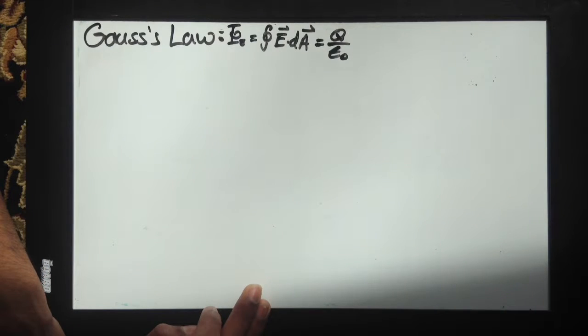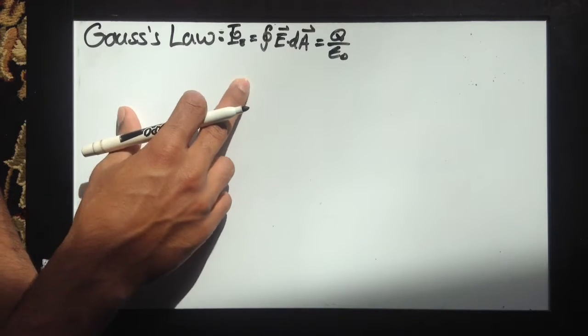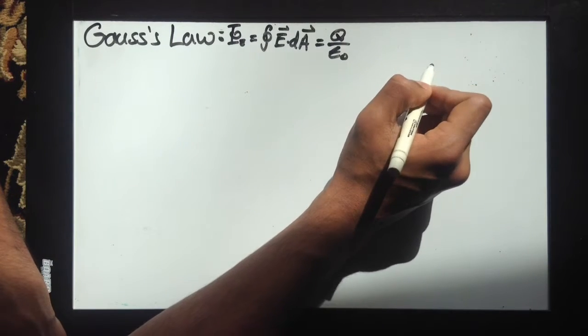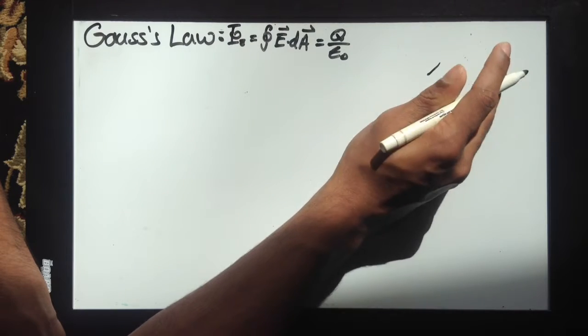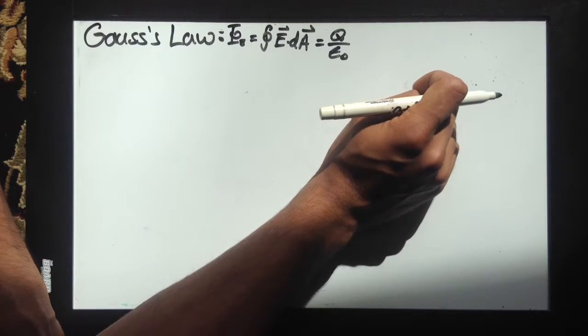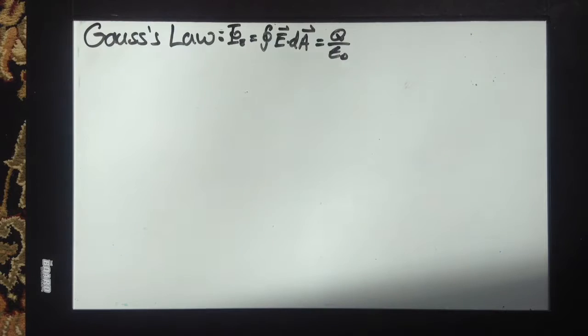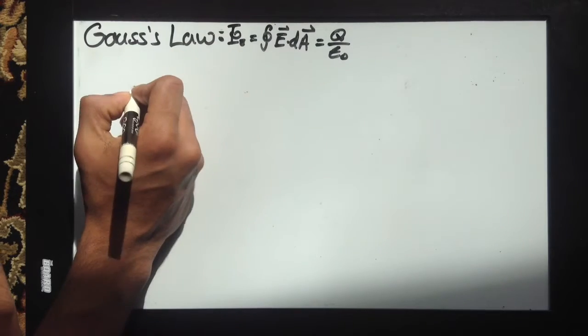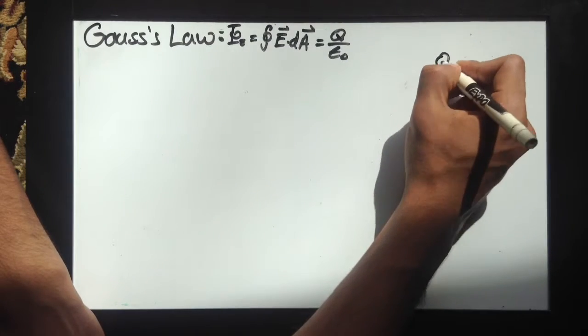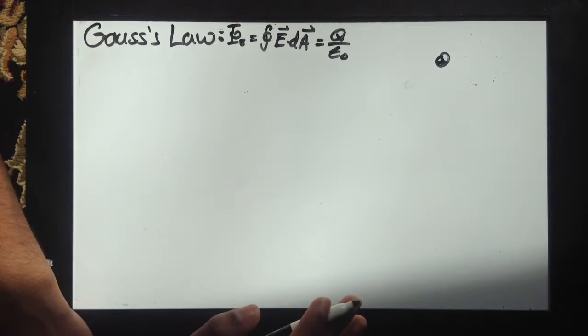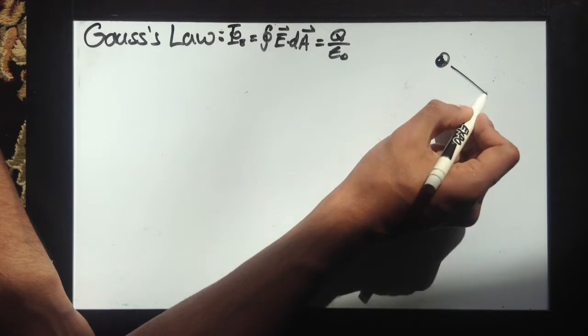Now, one thing that we know about flux is that the flux is the total amount of E-field lines that go through a Gaussian surface, which is basically the surface where you're trying to find the intensity of how many E-field lines go through. So say we had a point charge, and say it's a positive charge. If we draw in our E-field lines, it would look like that.